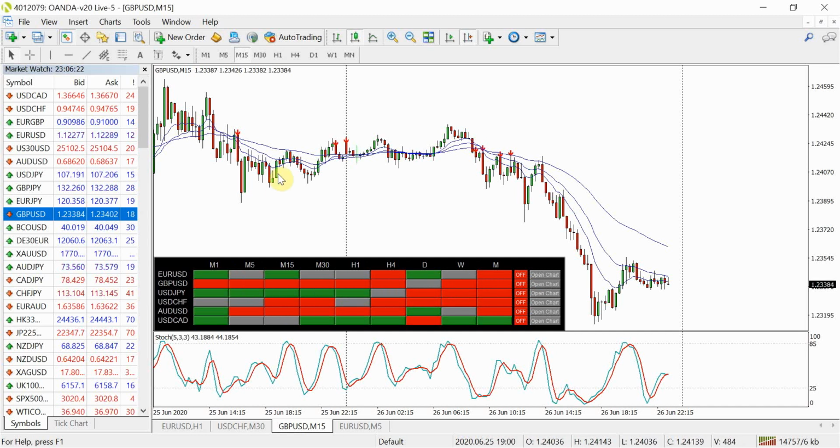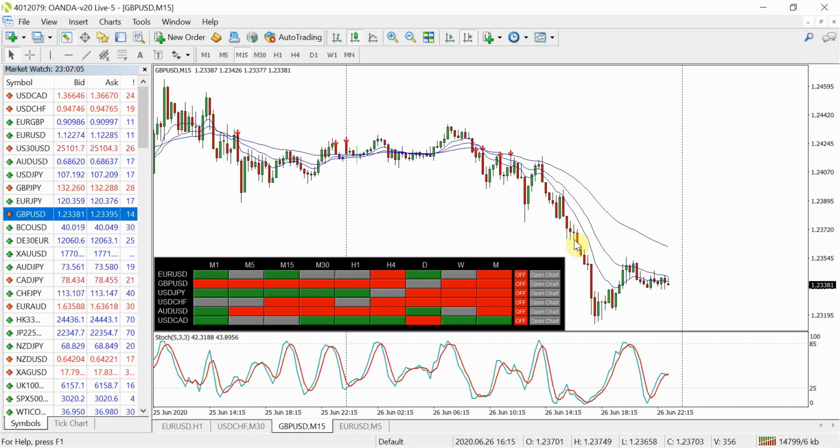So we can clearly state that the pound dollar is in a long-term downtrend, and for me being in the UK, the pound has been tanking in its pair since Brexit and all that kind of good stuff, and it kind of makes sense that the pound is in a long-term downtrend. So in this current situation live, as you can see now in this video, every single time frame bar the daily is now in a downtrend according to the three moving averages. And the indicator doesn't put the three moving averages on the chart, and I've just put it on here for illustration purposes. You don't need it because the dashboard explains that to you.